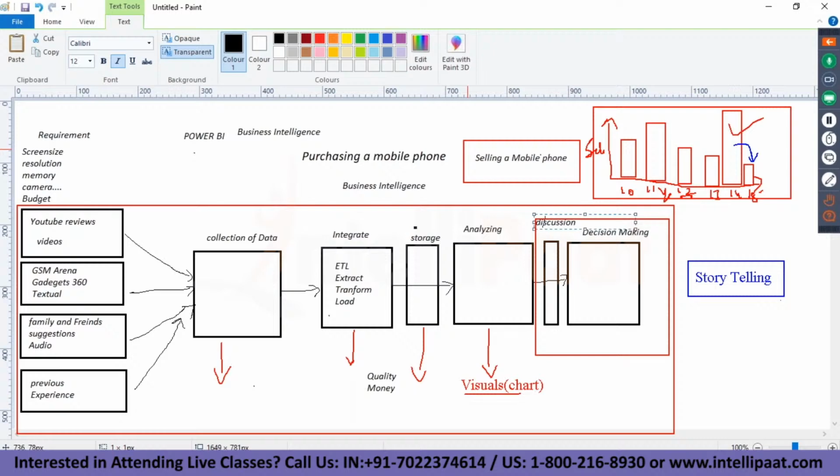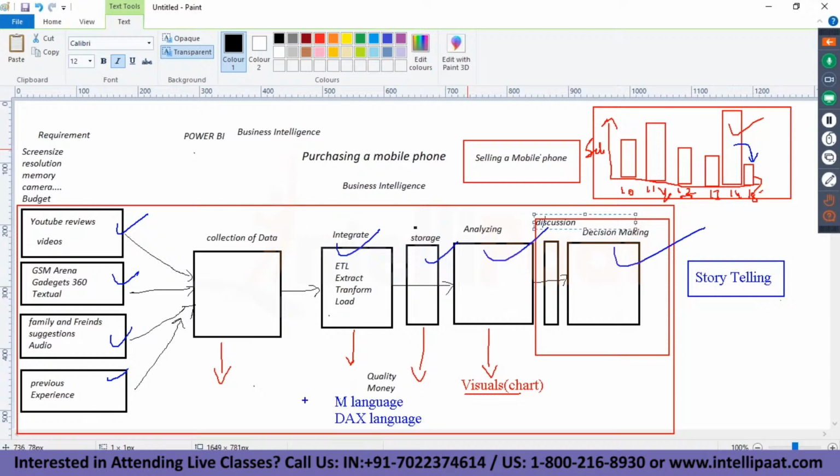Power BI is a visualization tool which will enable a user to collect the information, clean the information, store, analyze, and ultimately help an end user to take better decisions. In the program, we are going to learn all these various steps. At the time of integration, a very common thing that you might have learned is M language in Microsoft, and DAX language. We'll be concentrating on these two languages, which will help you to clean your data better.